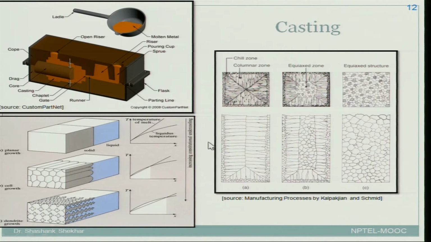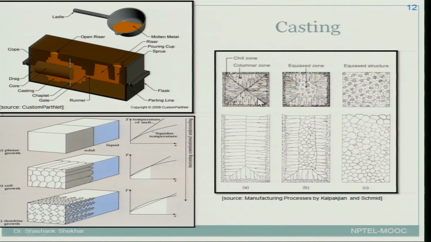Now what is the science involved in it? So let us look at a simple casting process. Over here you will have a mold cavity, you can put a core, and you can pour in the liquid metal. Now the liquid metal temperature, how fast the heat is being extracted, that will depend on the liquid metal temperature as well as on the properties of the insulating material or the mold material. Those will determine what is the kind of your temperature and distance plot, and that is what will determine whether you will get planar growth, whether you will get cellular growth, or whether you will get dendritic growth.